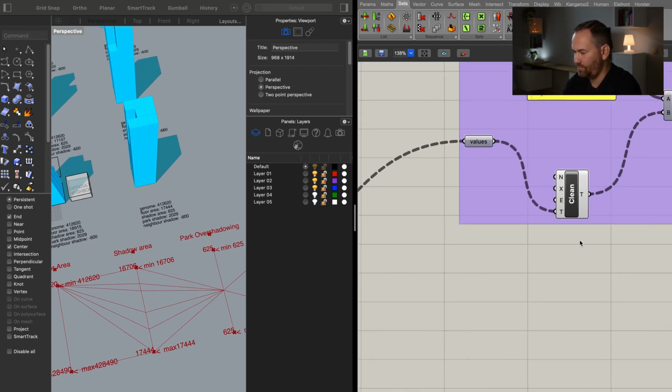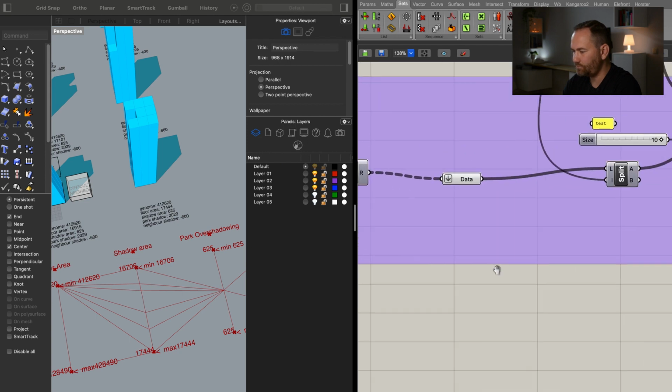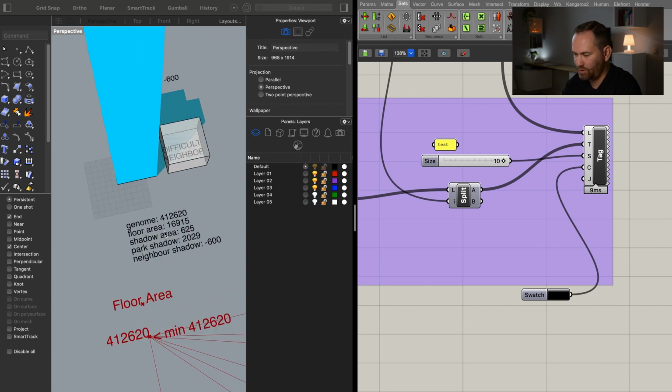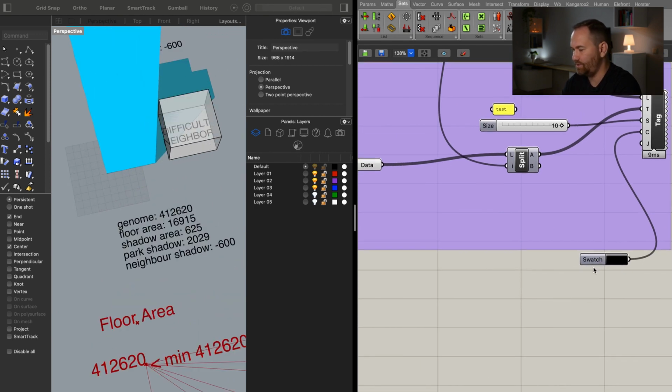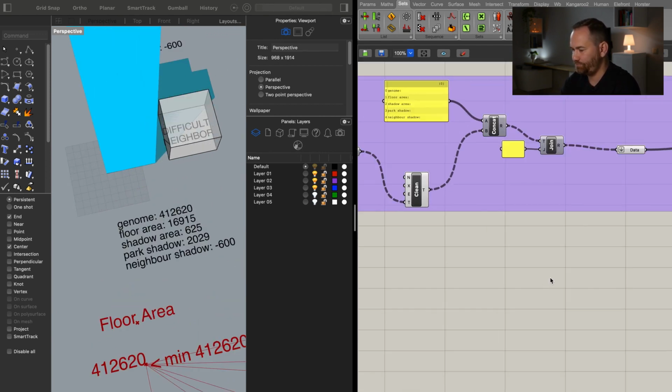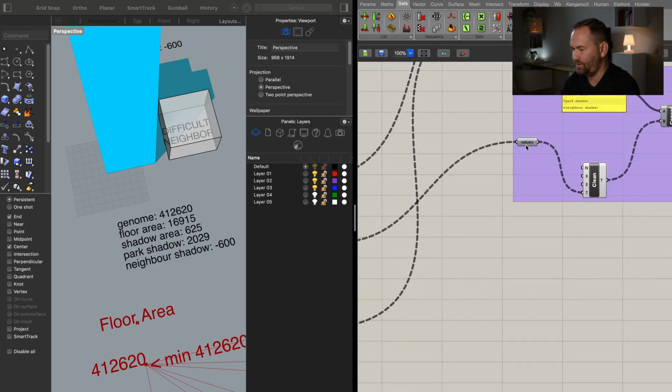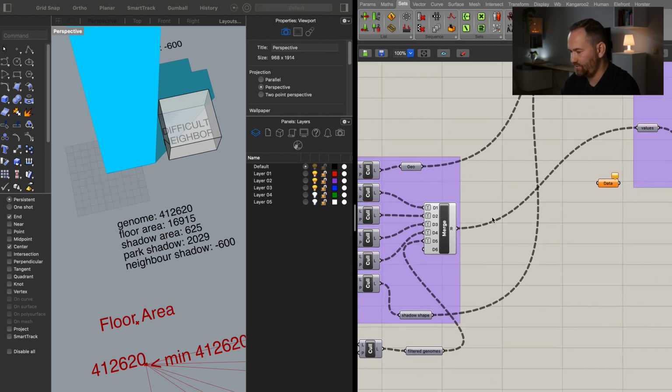What's happening now? For some reason they're not being displayed. They are numbers. This is a number parameter, yes, and our genome is actually text. So let's use the generic data instead of that.